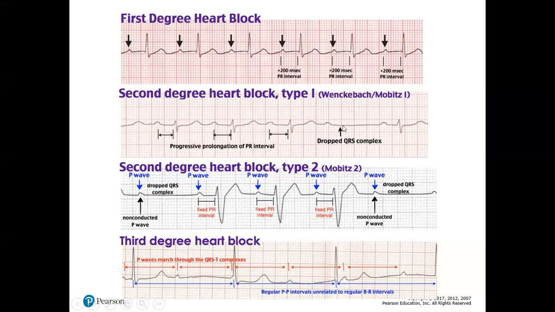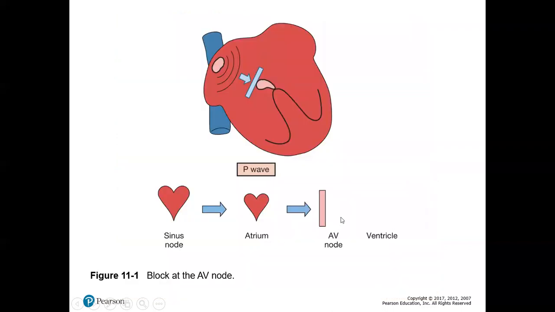Okay, so that's what we call a Mobitz 1 or a Winky block. And then you have your second degree, in which you can have two P waves to one QRS. And then your third degree, you have your prolonged intervals, and your P's and your QRS complexes are disassociated from each other. Okay, I will post these little diagrams on a Word document for you all to have as a reference.